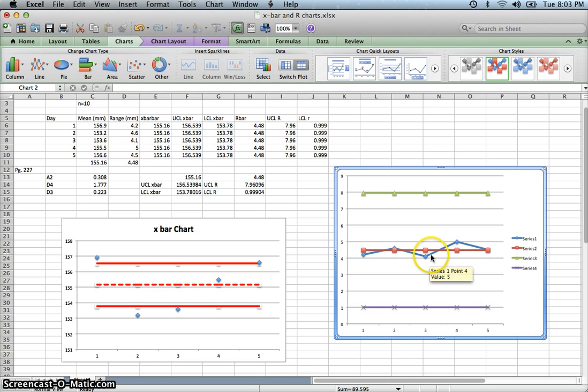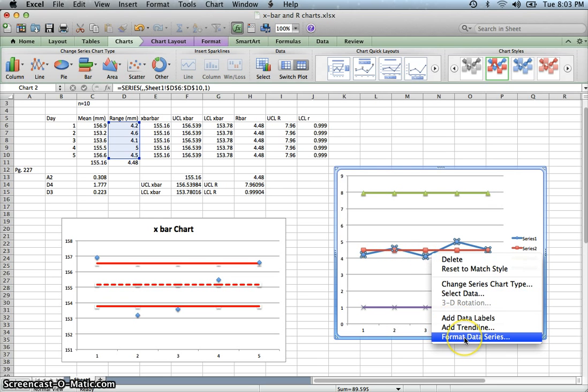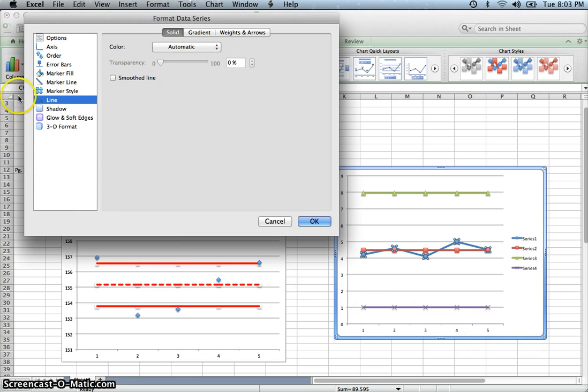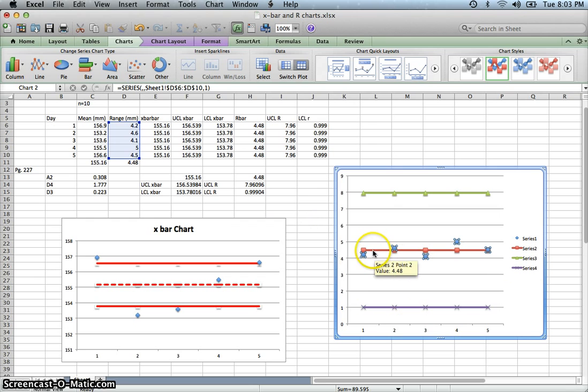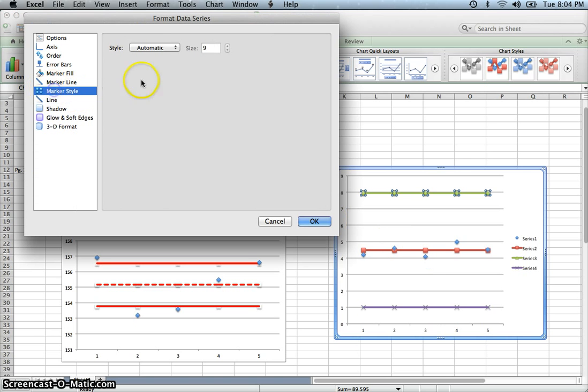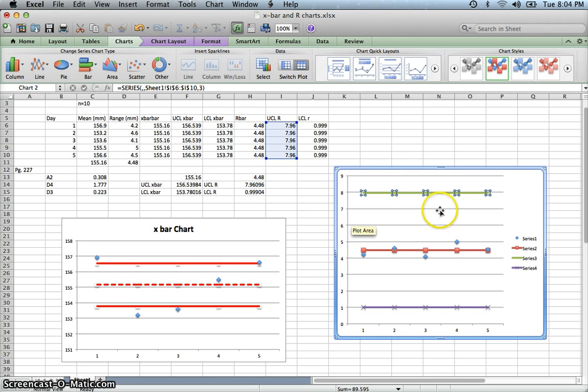And so once again, we would turn off this line. We don't want any line here. So we just have the plotted points, and then for the upper control limit, you see that it basically just put these points and drew a line between those. And so we just want to leave the line there. We don't need it to see the points, so we could just do no marker. Maybe that'll take care of it. Let's click and see. Yep, there it goes. It just turned it off. That's probably the better way to do it.